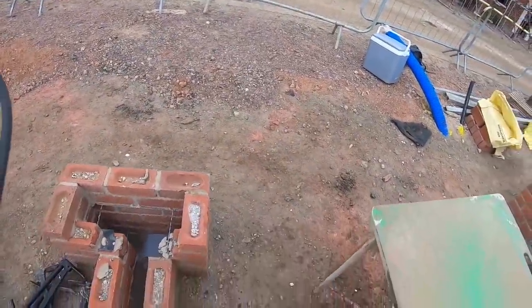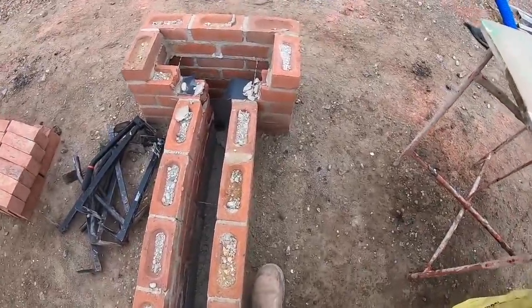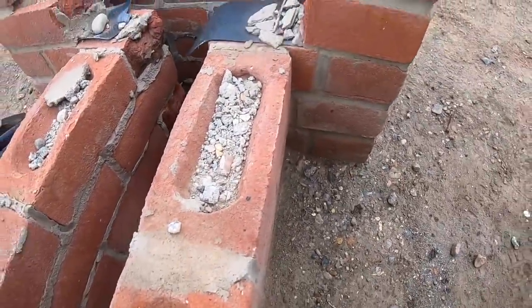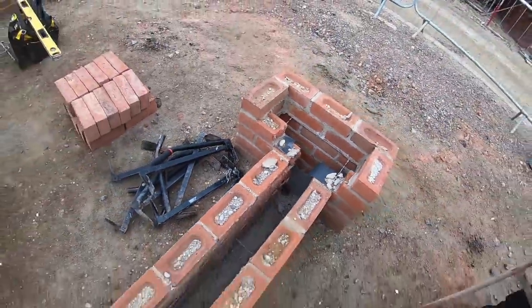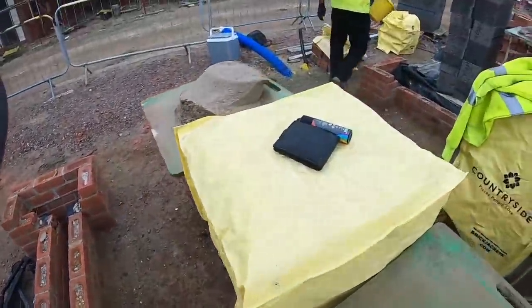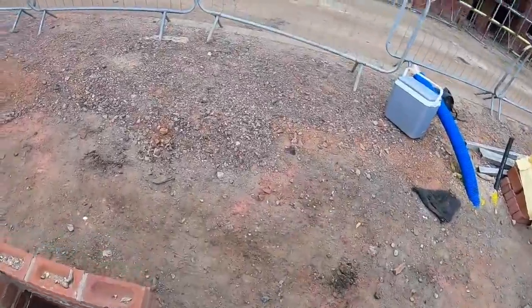What the fuck is that for a pier? What is that? I've never seen anything like that in my life. That was nothing like that. Neither was that one. That's strange.